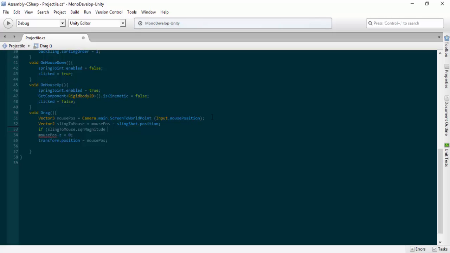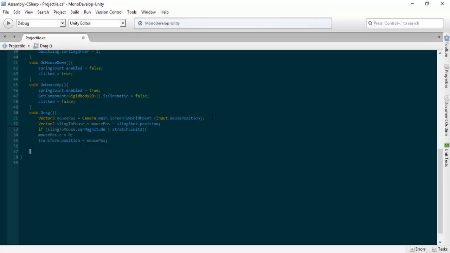So we set it as if sling to mouse dot squared magnitude is more than our stretch limit 2, which is our squared version of our stretch limit. One thing to point out is when you're using the magnitude and you're trying to compare magnitudes, it's always better to compare the squared version rather than the original number.